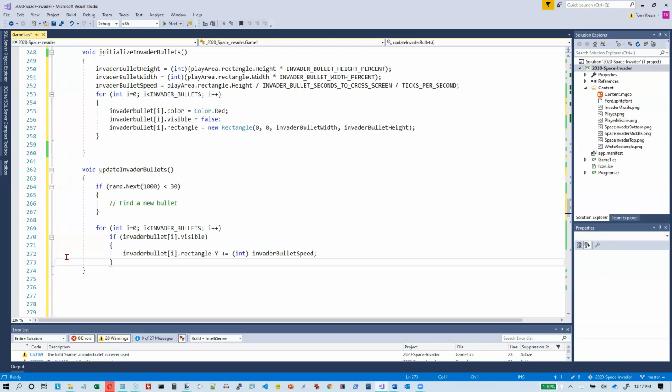So this will update all of them, and after that happens, we want to check to see if there were any collisions. And we can probably do that in here because we're only colliding with visible bullets.